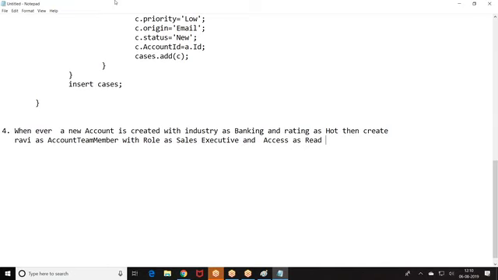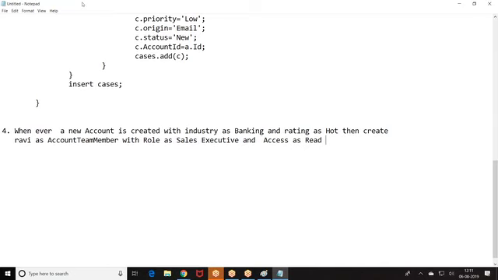Every user has a right to create account teams, and he can create a default team for himself. The user who is the owner has it.